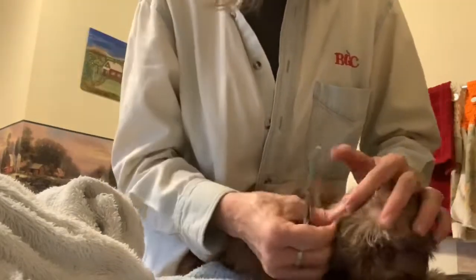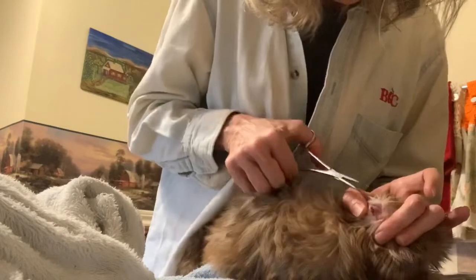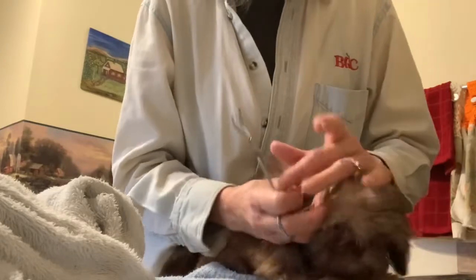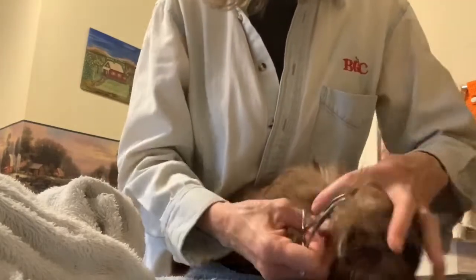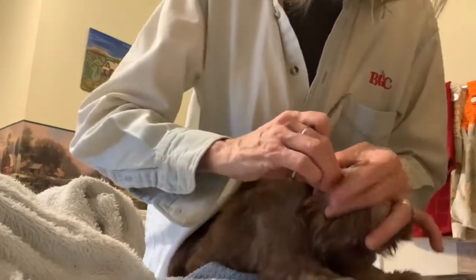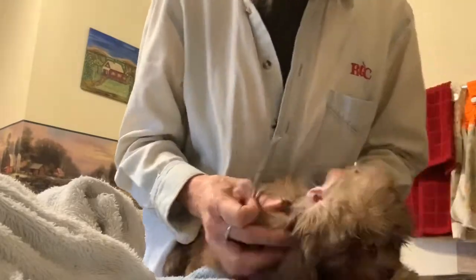The Shih Tzu, especially puppies that haven't gone home yet and are still at the breeder's house, have a lot of hair in their ears. Once you keep them on a regular grooming schedule, that's something the groomer will do. But if you want to do it yourself, I've got these needle-nose tweezers on my Sunny Bell Favorites page. I like them because they're curved — you can clamp the hair, twist it, and then pull, and it just comes out better. Sometimes you can get it with your fingernails, but for the stubborn ones you really need the tweezers. We'll leave the rest for the groomer.